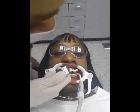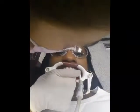And after she's done, she moves on to the top set of teeth, and she pretty much does the exact same thing. She cleans it thoroughly with the blue stuff, whatever that's called, and rinses it off, dries off each tooth really, really well, and then places the brackets.